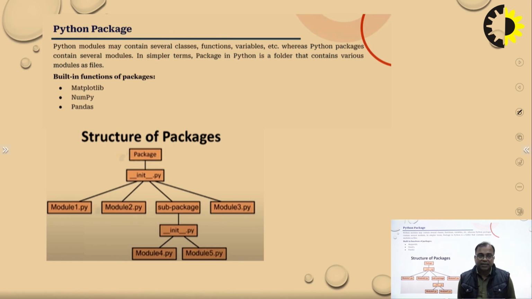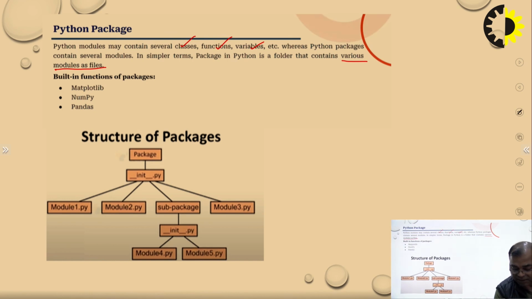So we can say in simpler terms, a package in Python is basically a folder that contains various modules as files. So Python modules may contain several classes, functions, variables, and there may be several classes, many functions, many variables in that.